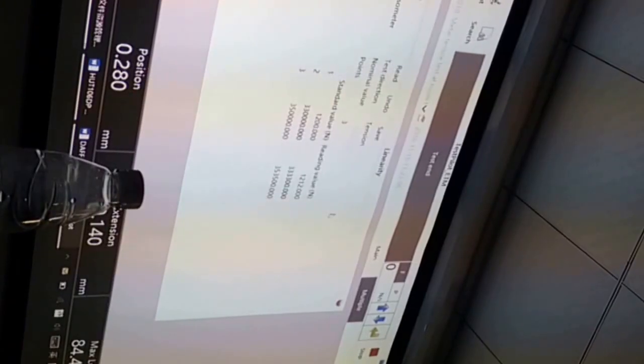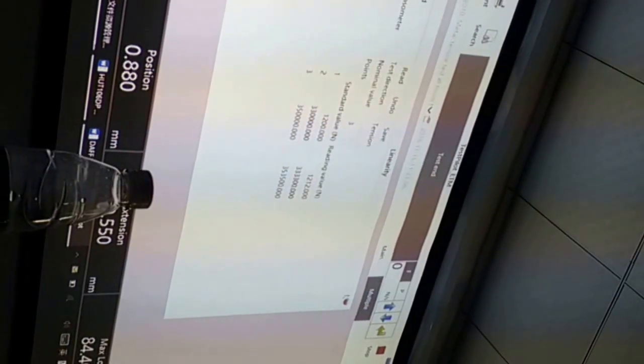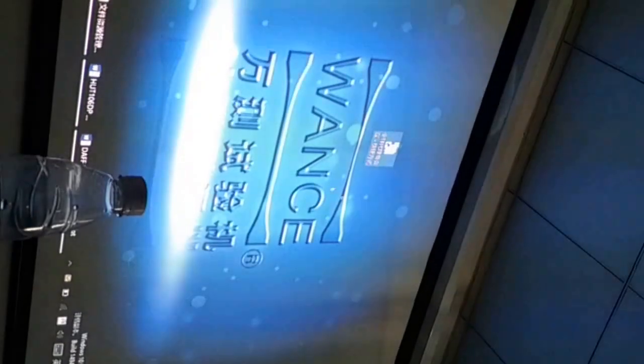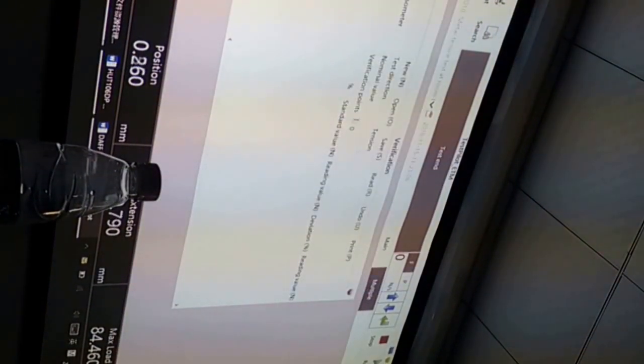As for calibration, the same goes for linearity and for verification. Here you can adjust the linearity of the load cell by several points. And also verification: you input the number of verification points and the nominal value of the reference load cell, and start the verification. You can do the same for the extensometer if you use one.